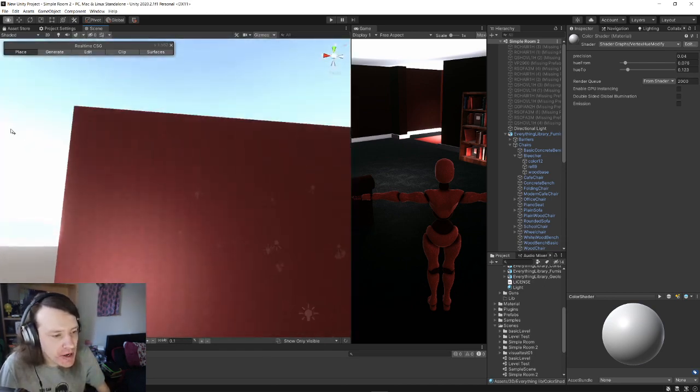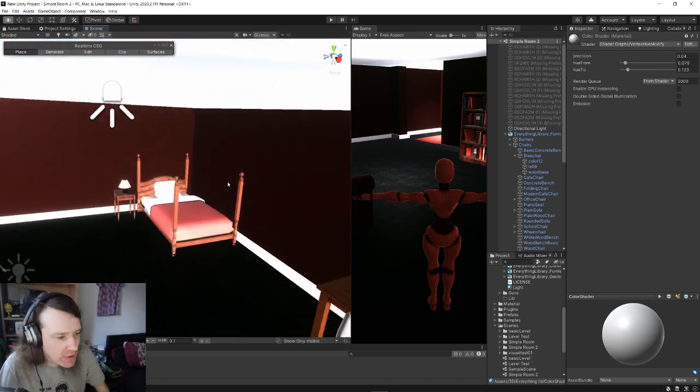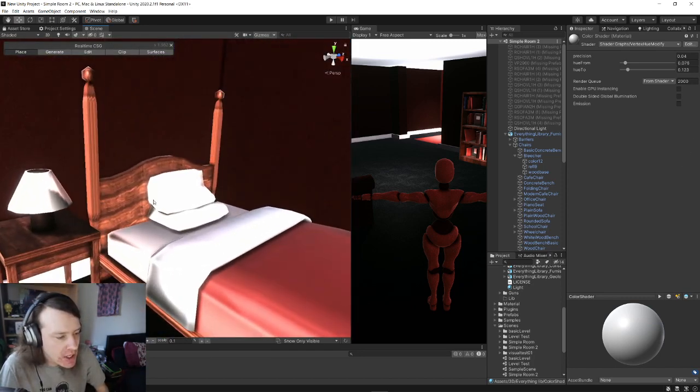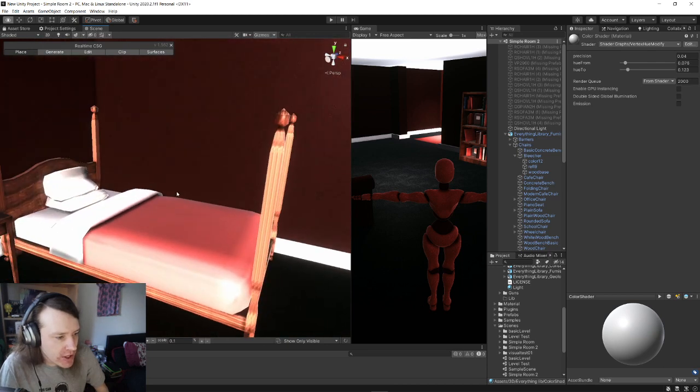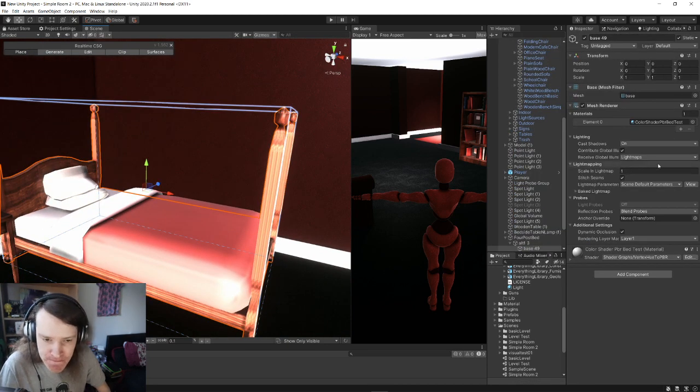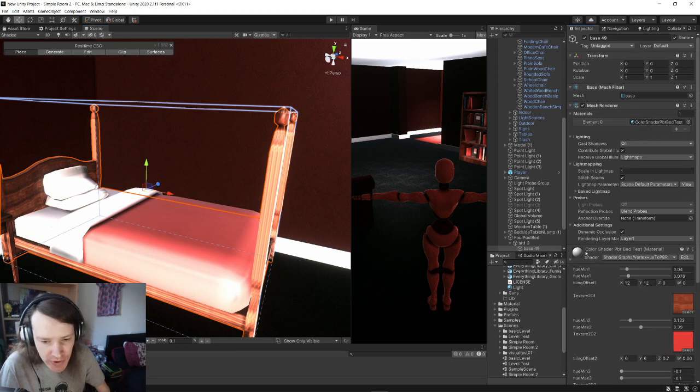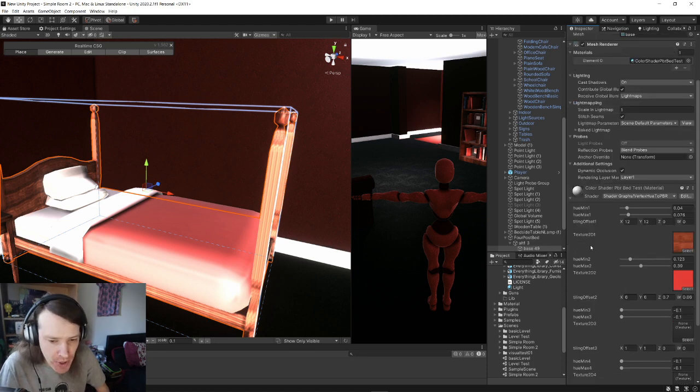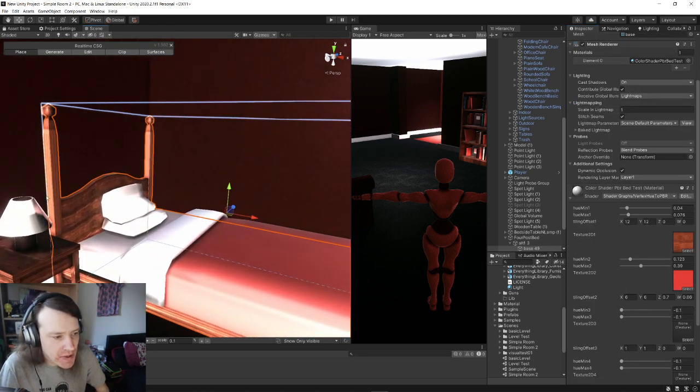I also made another custom shader. If you have a look at this, you'll notice there's a wooden material on it, and rather than remapping all of the materials, I made another Shader Graph shader, and all that does is take the hue.